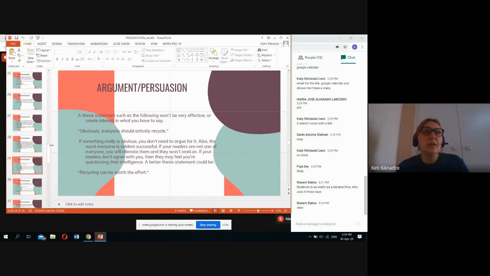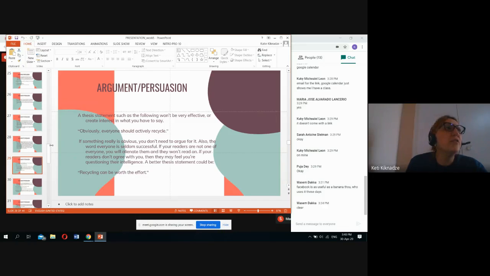For example, in the persuasion example, a thesis statement such as the following will not be very effective. Obviously, everyone should actively recycle. I mean, it's not obvious to me why I should recycle. Explain it to me first, right? First of all, if something is obvious, why are you arguing for it?